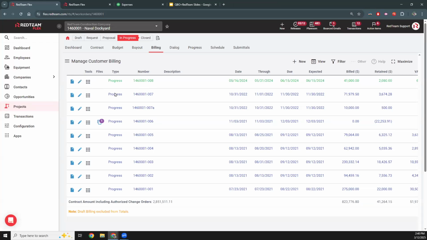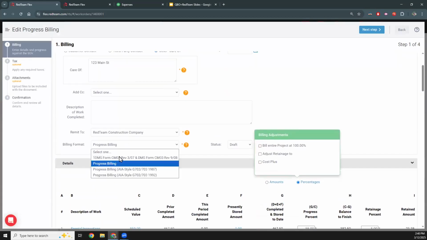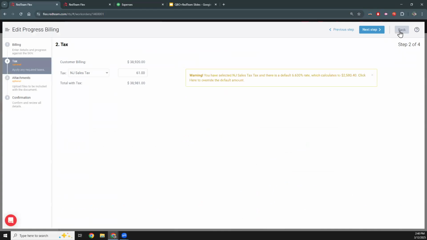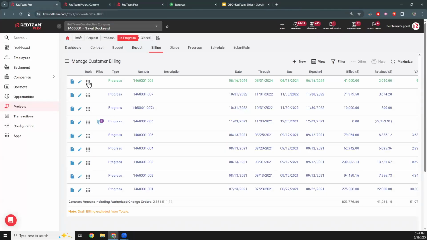So in this case, when I'm done with this billing, maybe I realize, oh, I've got this in the wrong format, I need to change it. As long as it's in draft, that's fine. I can edit things and change things out. Whatever I finalize my bill with, and I decide this is good, I check all my amounts, make sure I've got what it needs to be, and when I put this into committed status, it's going to pass this along and push it into QuickBooks.